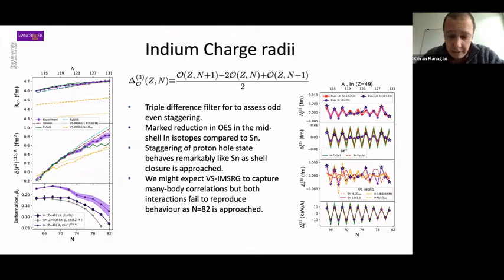One of the things I wanted to highlight here is the fact that the staggering in the masses is well reproduced by all calculations. This is really clear here, that the masses, everything is doing really well. Yet when we look at the charge radii, this staggering is something which the theoretical calculations struggle to reproduce, suggesting that there is something missing at the moment, and more work needs to be done to really understand the role of pairing and the other influences on this staggering in the charge radii across the isotope chains.